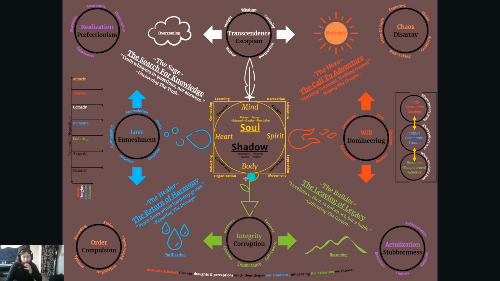I've mapped out a series of different dispositions, and I'm sure there's many more. These are some of the important ones that I've developed here from my experience. We have the prisoner at the bottom, the disposition of a tragedy, enduring, romance, comedy, journey, and then miracle. And I want you to keep in mind the color coding here.